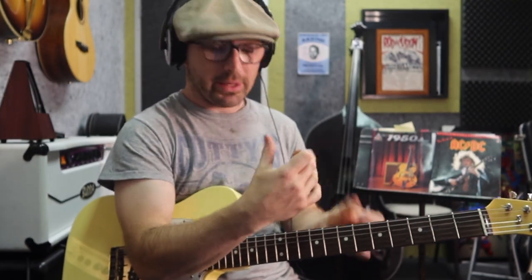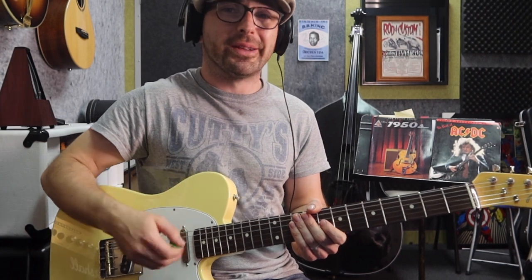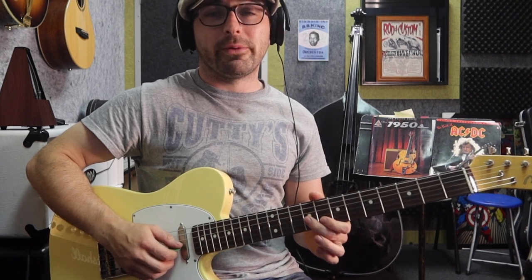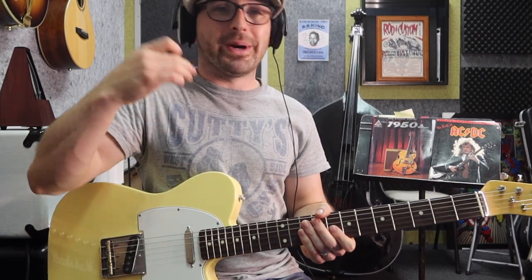Into bar 56, we pretty much start the solo again in terms of the chords - it's been through one cycle, so we've come back to the C. We're in the 2nd part of the solo now and it's very much the same lick, just a little more on the pulse this time. The first time it's quite ragged and ahead of the beat; this time it's a little smoother. We're going on the 8th - down, up - we pick the 10 and pull off, then pick upwards, pick the 9th fret and pull off to the 8th.